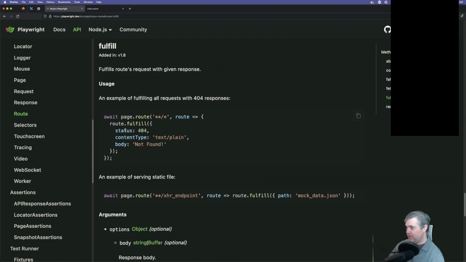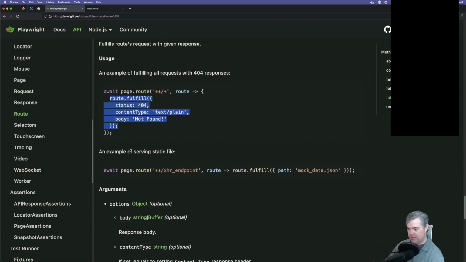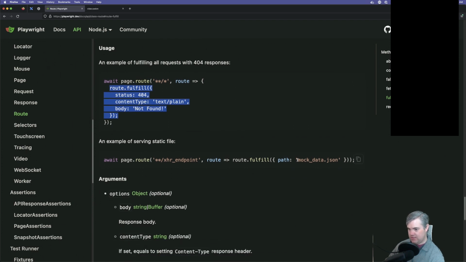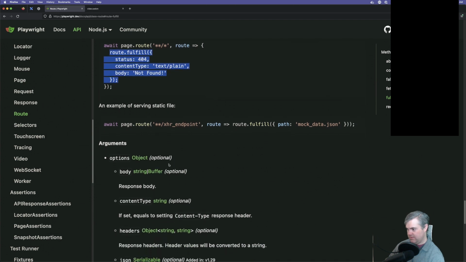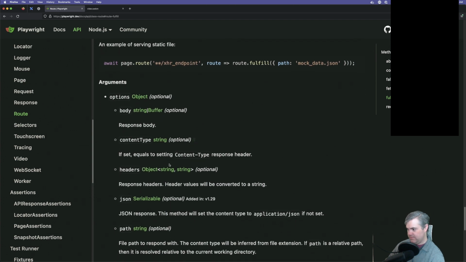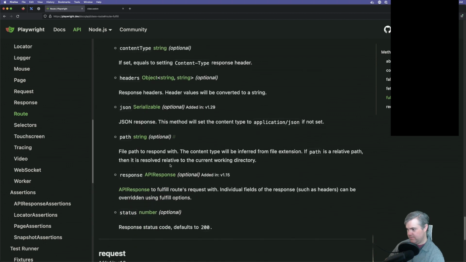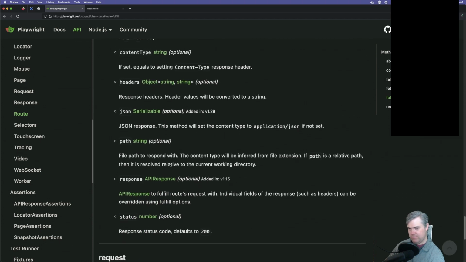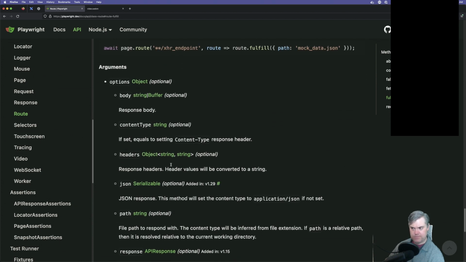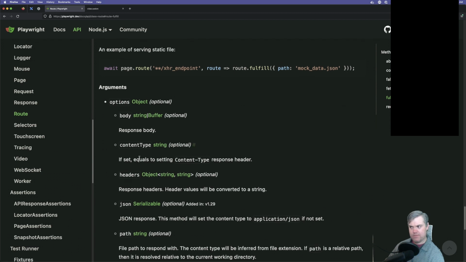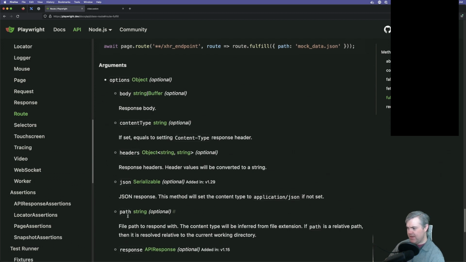I want to fulfill this, so I'm essentially overwriting. I'm not seeing a method.